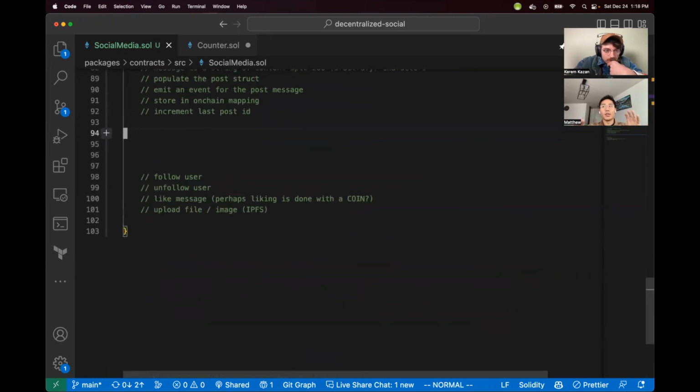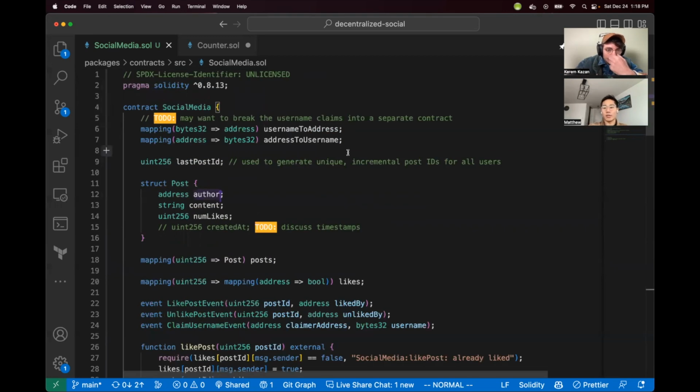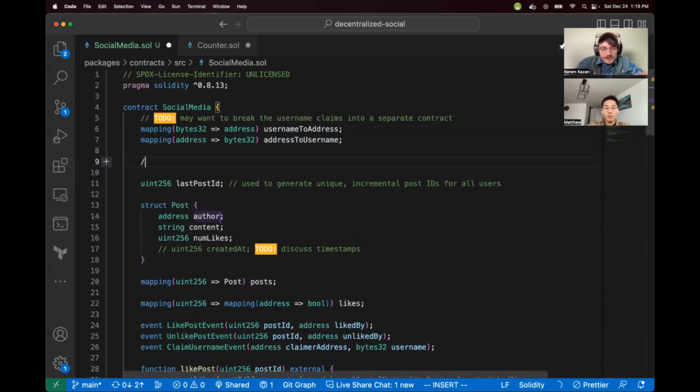It's unrelated in the sense that you don't really need it for the post, but using the post, you can get the author, and then from the author, we can get metadata about the user, such as their NFT profile picture or something. I think that'd be really cool. Yeah. And then we can pull that on the front end and display it. So we need a profile module, basically. We could even let people add a bio, add links, set your NFT avatar.